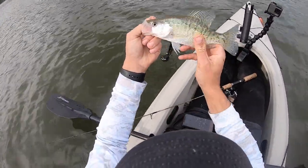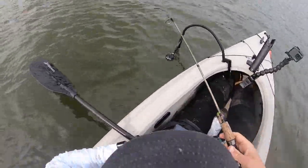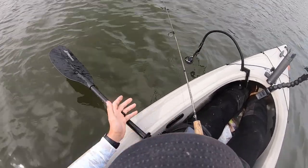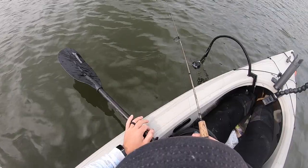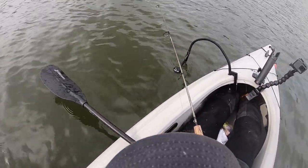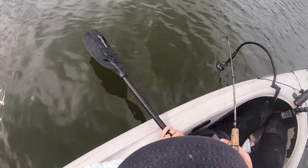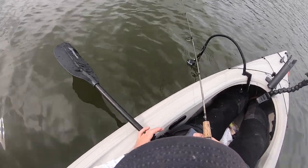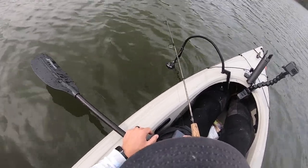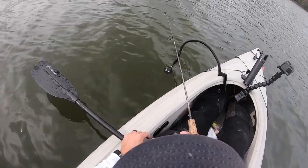Little beautiful white crappie. But nevertheless, we got him on that top hook, and we're really not going far down, man. Like, I literally just stopped it. On probably a clear water lake or river, you could probably see your bait, but where I'm fishing, the water clarity is not great, so I can't really see a couple inches down, which is kind of crazy. The last few big fish I've had, I'd have them up to the surface, they'd be probably 2 feet down, and I still couldn't really tell what they were, because the water here is very dirty.